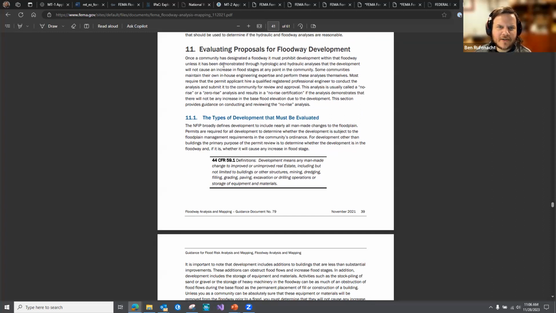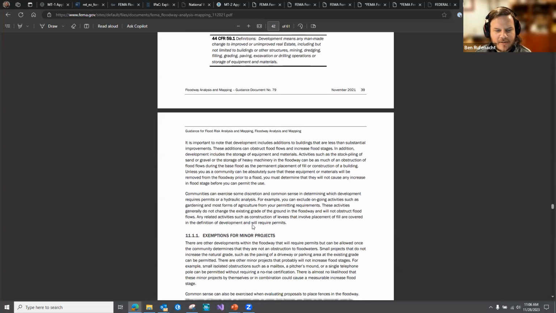This is where it lists out the no rise certification. This is where it gives you that caveat that we talked about briefly before about when you can actually change the BFEs in a floodway and what is required to do that.